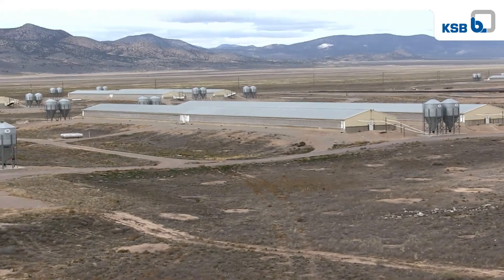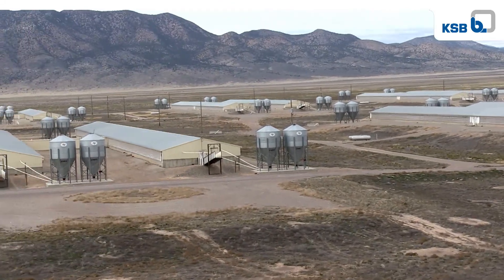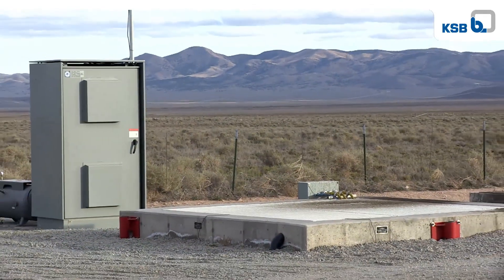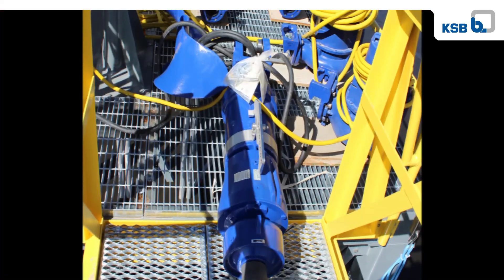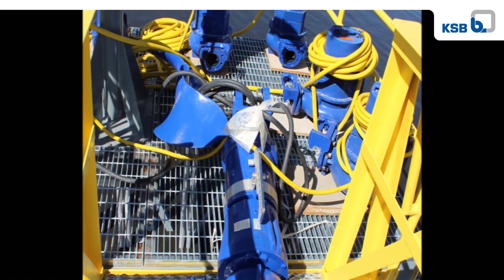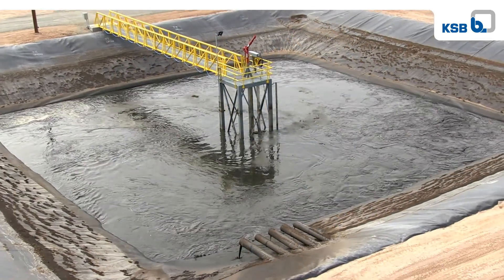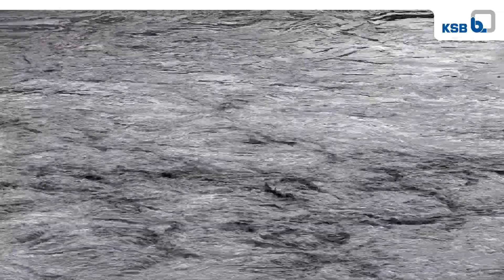What we're doing is collecting manure from 220,000 pigs that are housed in 93 different barns. That manure is conveyed through a collection system and a series of pump stations. In those lift stations, we're using 16 different KSB submersible pumps ranging from 7.5 horsepower to 65 horsepower, from 3 inch to 8 inch diameter pumps. We've also installed mixers to properly suspend the solids so that we can pump them into the digester.